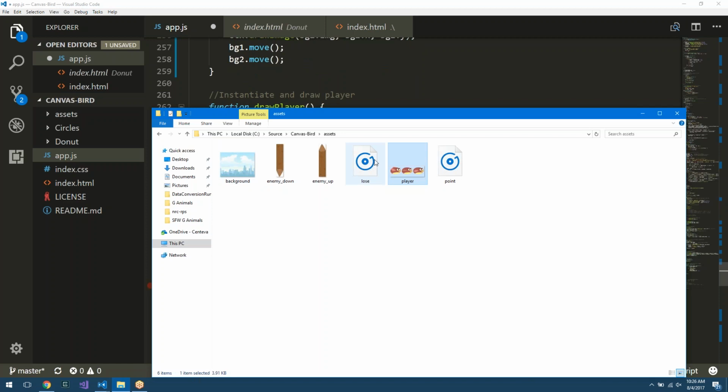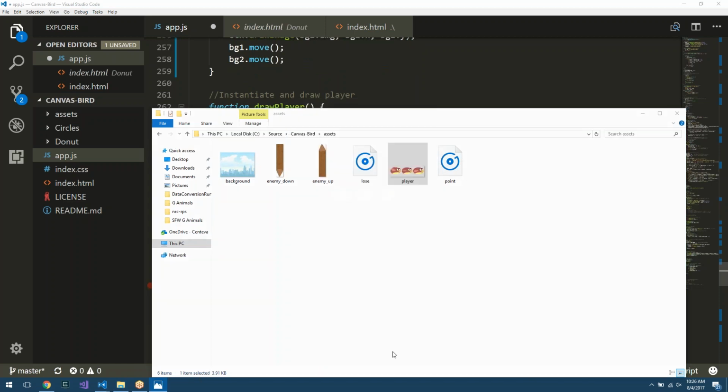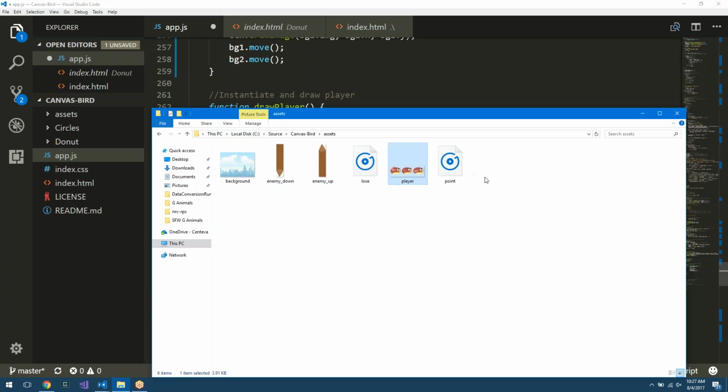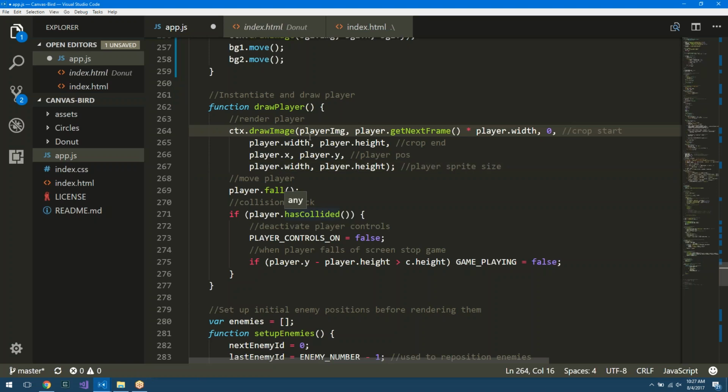Our player image, if we open this up, is a single image with 3 frames: wing up, middle wing, and down wing. As we play through these, it's going to give us our animation. When drawing images, you can pass in some optional parameters to say not only that I want to draw this image, but where on the image you want to draw. We're specifying coordinates on the image, and we're only rendering that frame. As we go through this, it's going to appear like we're actually flapping.